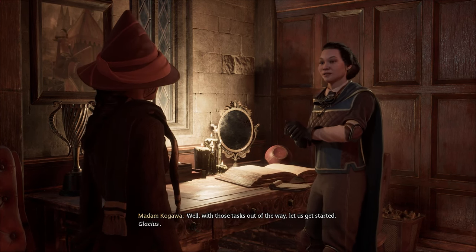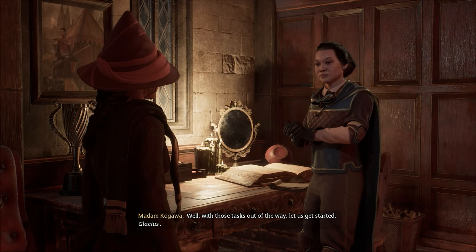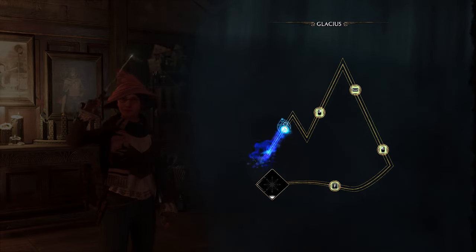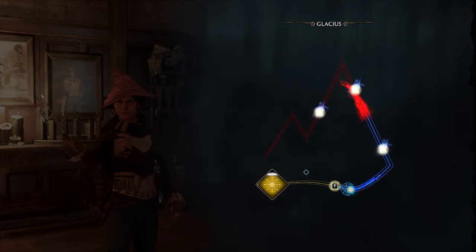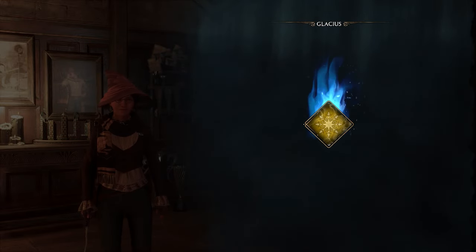Well, with those tasks out of the way, let us get started. Glacius. Pay attention to your wand work. Oh, wow. Yeah, okay. I love that they're all different.